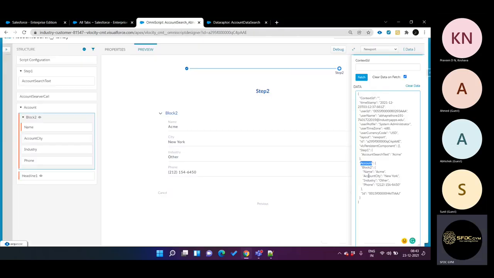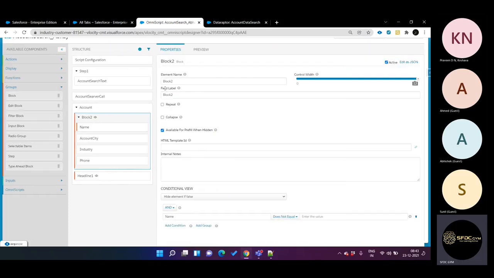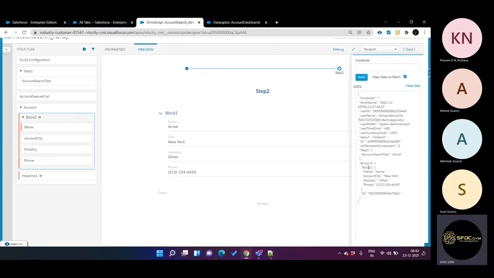Your OmniScript, VF page and Apex classes are actually intelligent enough to understand that this Block 2 is a block element. So even if it is adding its own parent, it will still verify and validate that this is something controlled via account. Here you don't need to take care of the exact structure.